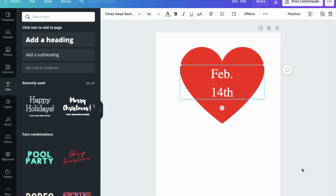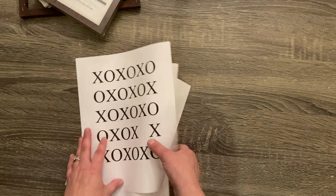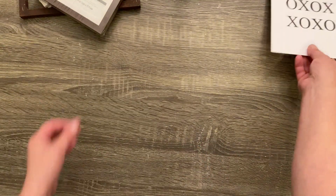I didn't show the last one because it's the exact same process, but there we are. Super easy. You can do this. If you don't want to use these images, you can find something online to print. It's really easy, I promise.